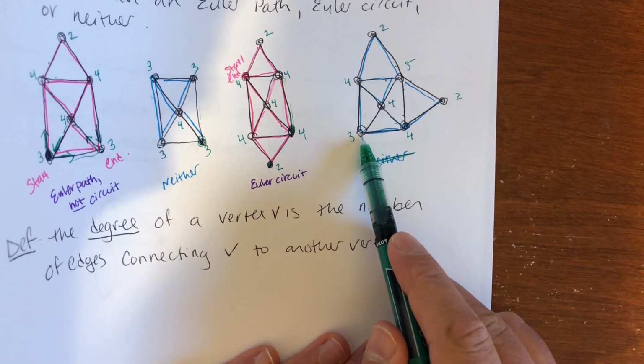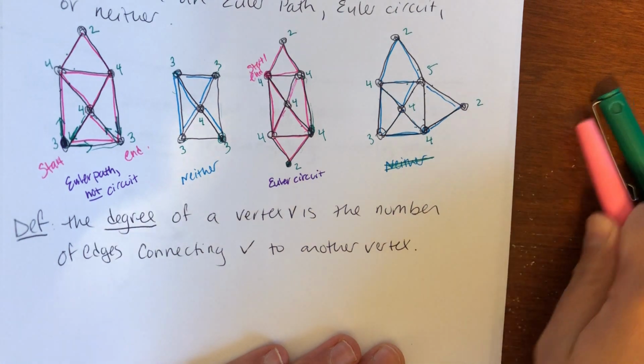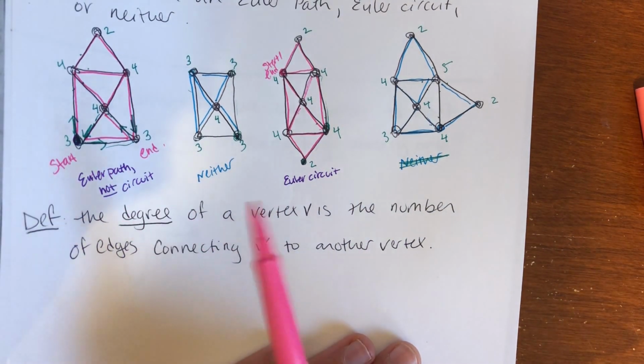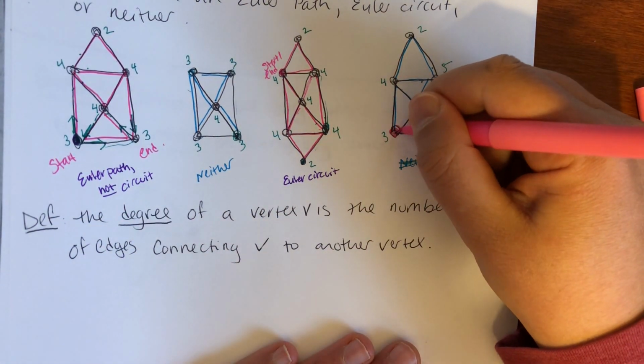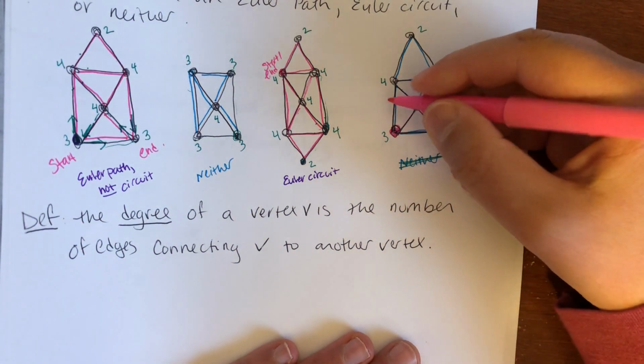So now I see why I made a mistake in this last one, right? So here we have 1, 2. We have exactly 2 odd degree vertices. So this suggests to us that it's like this first graph here. So maybe I should have just tried to start at one of the odd degree vertices. Maybe I just did it wrong. So I'm going to try it again in pink.